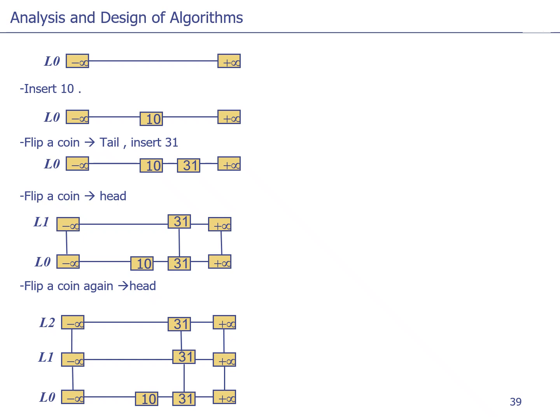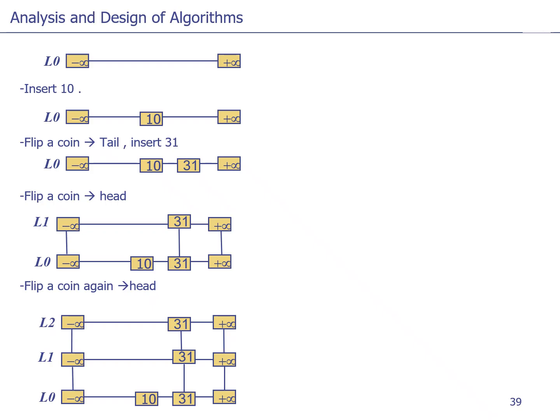Remember, our strategy is after the insertion, we flip a coin. If we get a head, we will insert the value we just inserted in the level above. If there is no level above, we will create the next level above, and then we will insert that value. Now, if we get a head, we're going to create a new level and insert the entry there, but we stop when we get a tail. So I'm going to flip the coin again to see if I'm supposed to insert this new value even in a level above the one I just created.